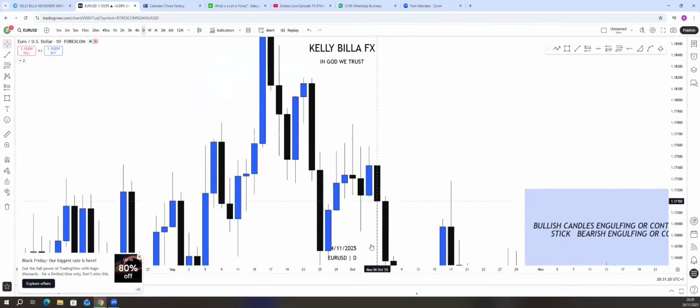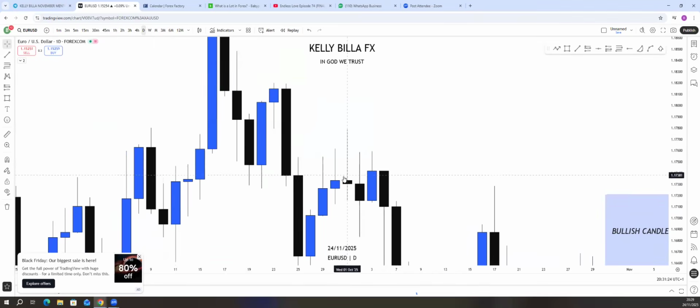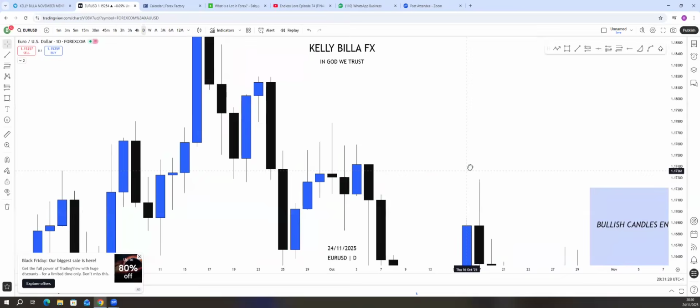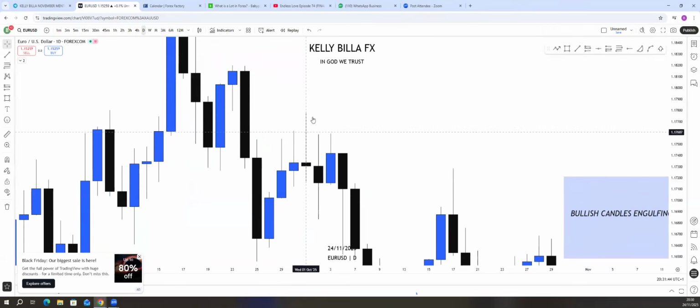And look at it, go to your chart. Anywhere you have contraction candlesticks, ask yourself, which is this? Is it a bearish contraction or a bullish contraction? And sometimes you could even have bullish contractions with a different color. For example, this candle here, it is blue, right? But then it has a longer wick rejection from the top. So that is still a bearish contraction candle. So long as the contraction comes from the top, it's bearish contraction.